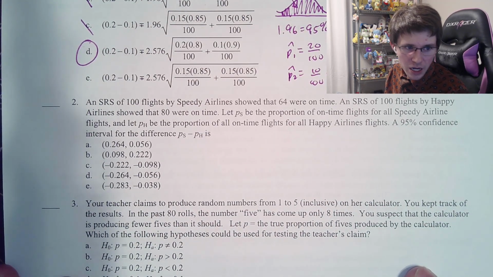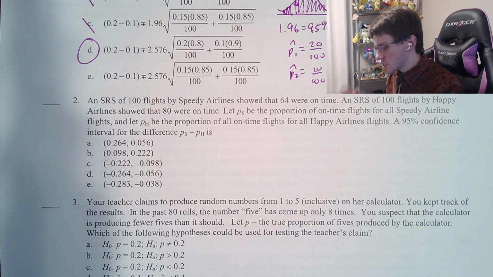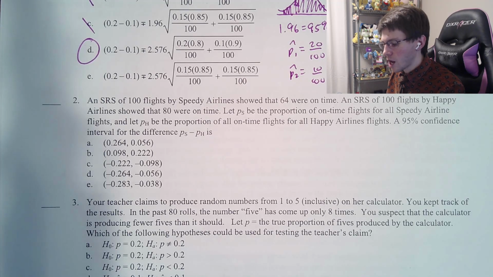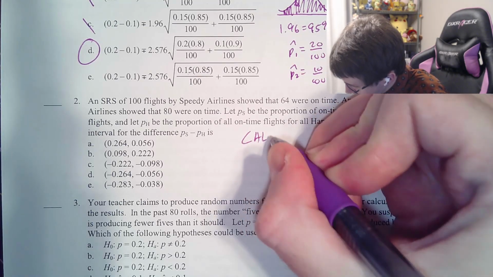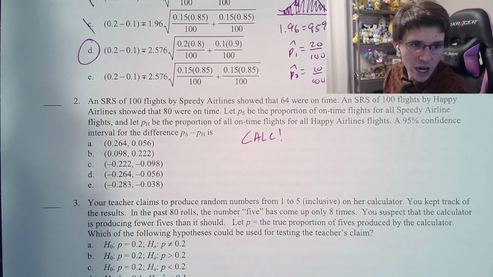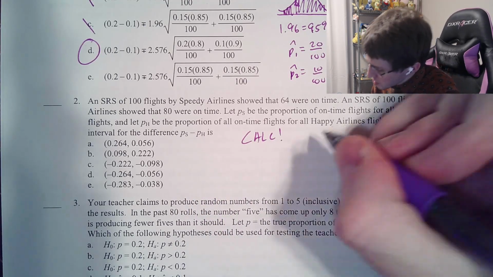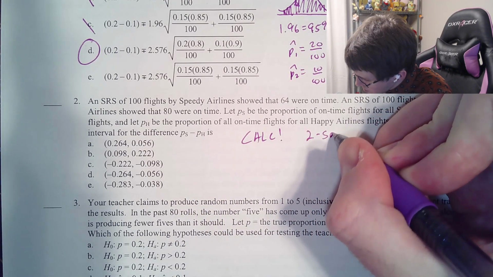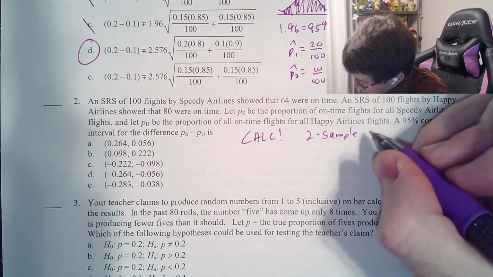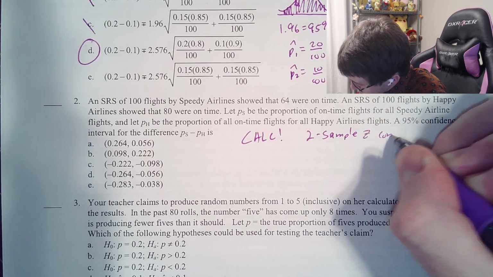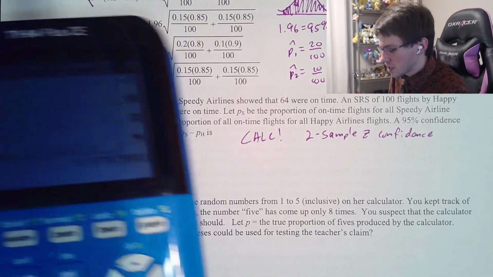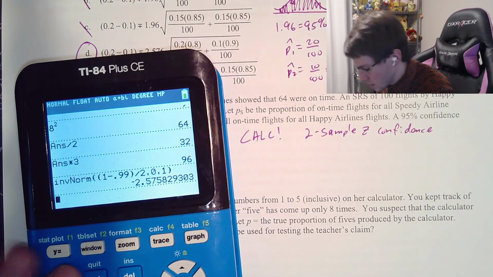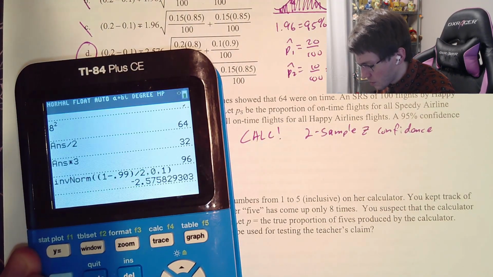Life goes on. This one here is the same exact question, but we don't actually need to use the formula because we have a beautiful calculator that's going to do all the work for us. This is going to be calc, please, and calculate anytime you're doing a proportion. This is called a two-sample Z confidence interval. I think it's called that in the calculator anyways. I guess we're going to find out if I have to erase and do stuff. My bad if you wrote that down already, but we're going stat.